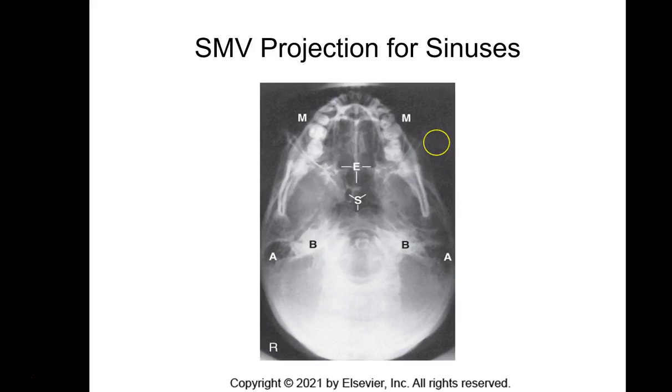And then lastly, here's our SMV. And remember, the ethmoid air cells extend to each side of the nasal septum. So you can see ethmoid here. Sphenoid are behind ethmoid or posterior. The maxillary are in the cheeks. And then we do not see the frontal sinuses in this projection. Remember, A is your mastoid air cells, which are part of your temporal bone, and then B are your petrous pyramids. Remember, the condyles of the mandible should be anterior to your petrous ridges.